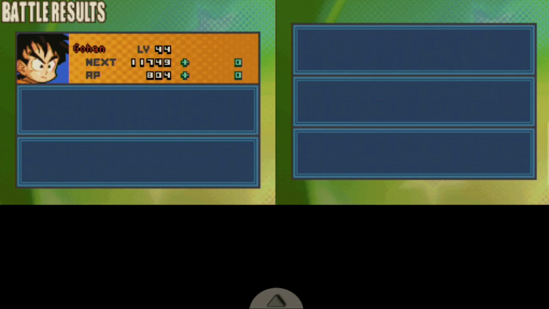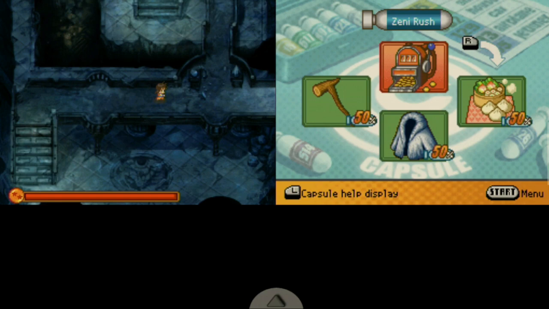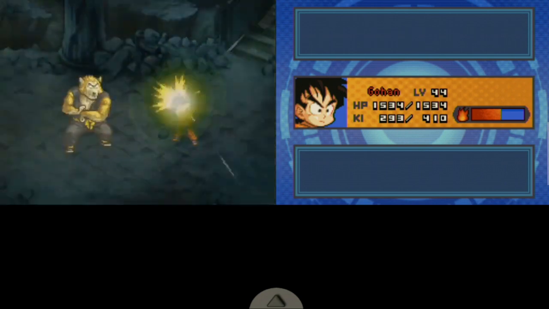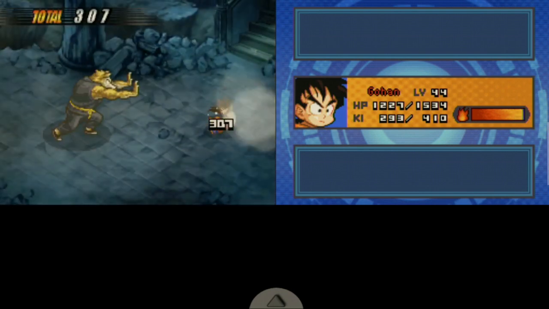I do think Piccolo eventually joins you in here. This is probably how I got Gohan to be so strong. He kills these guys and he gets all the experience points for himself. Whoa! See how fast his hands went?